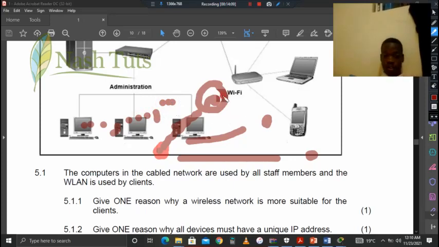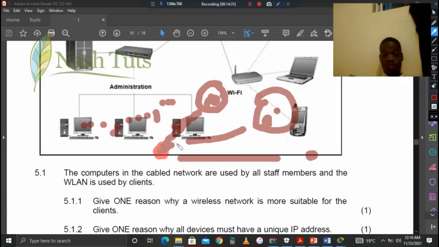Each device in the network needs to have a different IP address, because imagine if this one had the same IP address as this, and now this one wants to send a certain message to address 192.168.1.1, and this one is 192.168.1.1, and this one is also 192.168.1.1. So they have the same address.